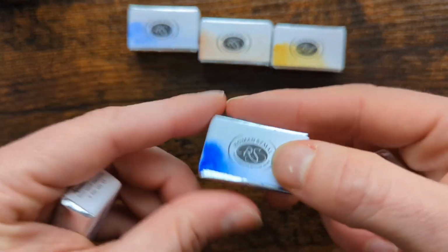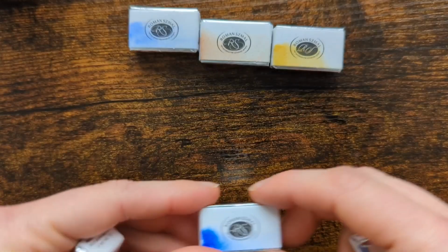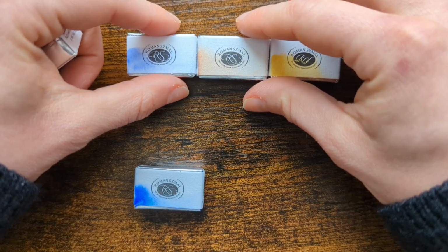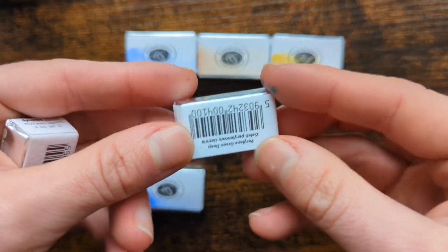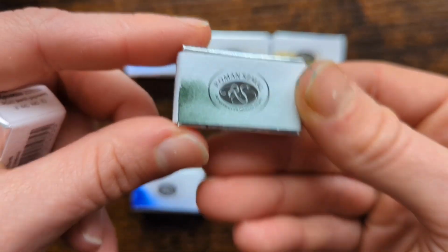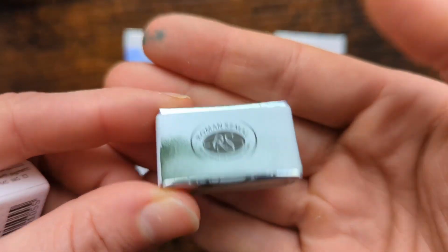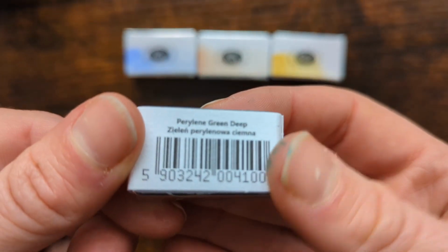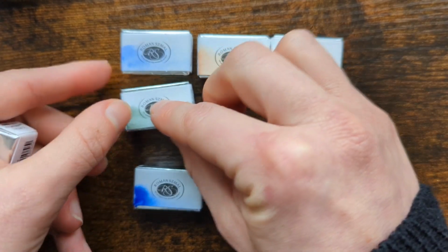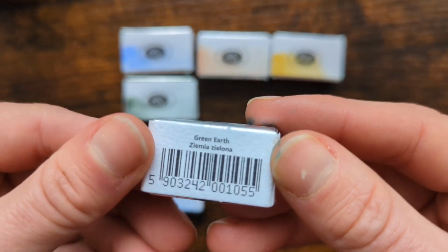And then we have, I believe this is French Ultramarine. Yep, this is a restock. So I'll put it down here. Bring these in. So professional. This is, oh, wrong way. This is Perylene Green Deep, which on the face of it looks quite similar to Perylene Green, but I guess we can do a direct comparison and see how that goes. It's a new color. This is, I would bet, Green Earth.